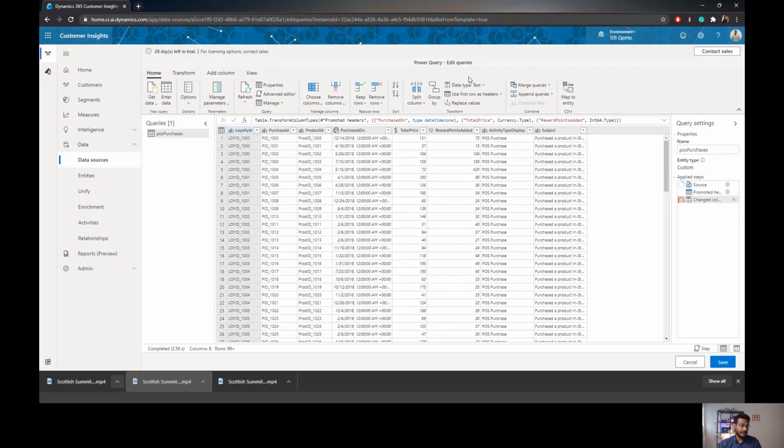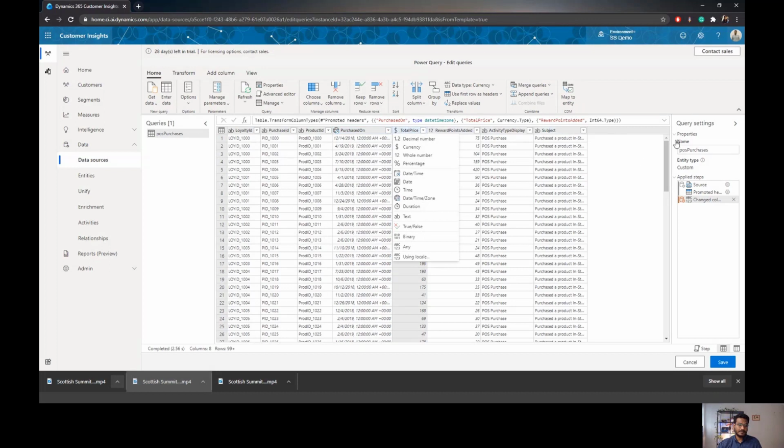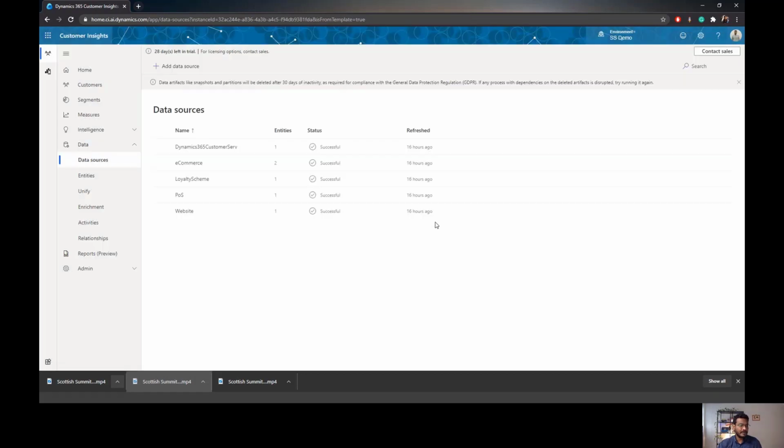This is Power Query, as you can see, and we can do a little bit of massaging here. If it's a date time value, you can mark it as date time, if it's a currency, you can mark it as currency, and if it's a whole number, you make it a whole number. Then you can give it a name and save it, and it will take some time to digest the information. Right now I'm going to skip that because I've already done it, and I already have some data with me here.